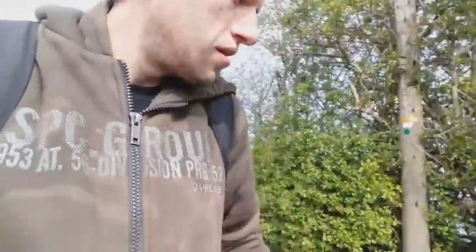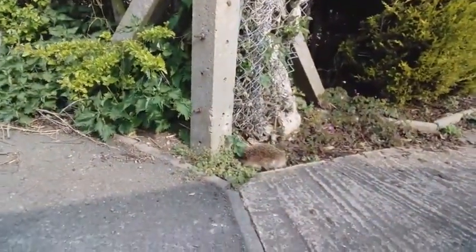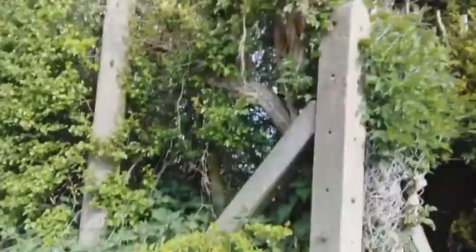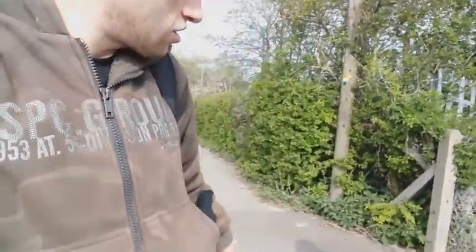And now we're off to the old tunnel, Gedling Tunnel. And just gonna go up a jitty way in a minute, see what's what. So like up there, I don't know what's up there. Oh, guess what I've just seen? I've seen a hedgehog. That's a hedgehog. No, you're not having it. There you go, just seen a hedgehog.